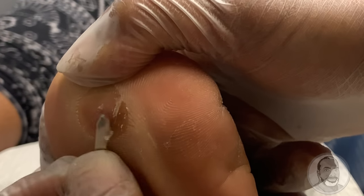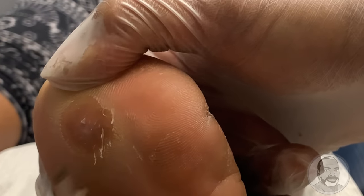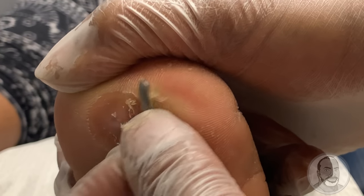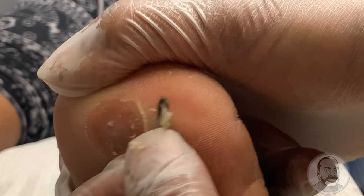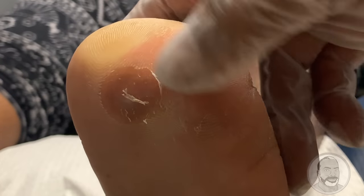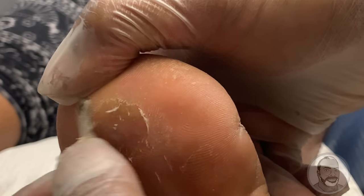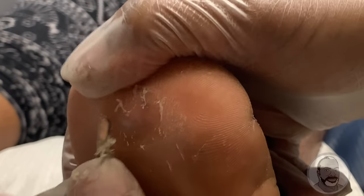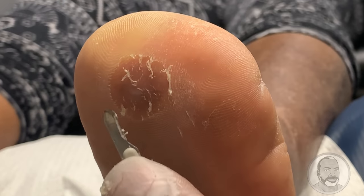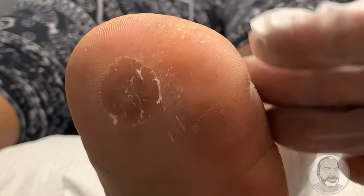So what you have here is a callus because of the imbalance of your foot. Yes. After having all that foot surgery and all these amputations, the normal architecture is changed because of the parts of your foot that were removed. And so you can get one area that bears too much weight under the bone, and you end up with the development of this callus. It's good that you came in today because it was getting very thick. What can happen as a result is that eventually the skin will break down and become an ulcer, which can get you in the same position that you were in 10 years ago.